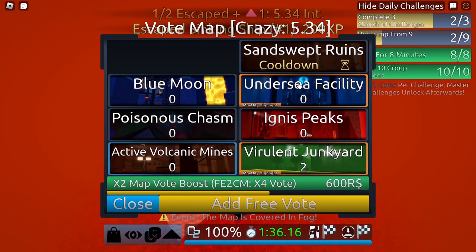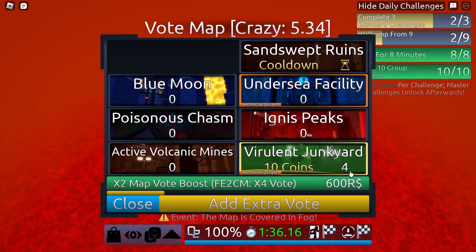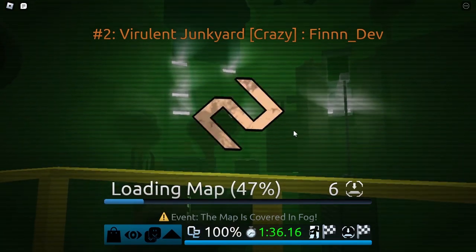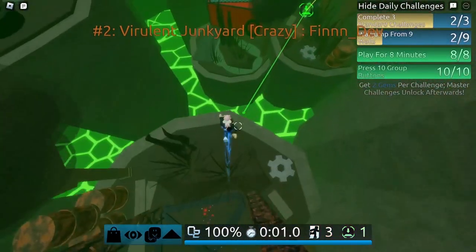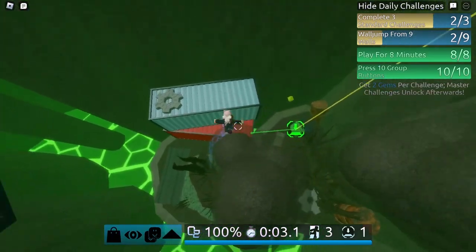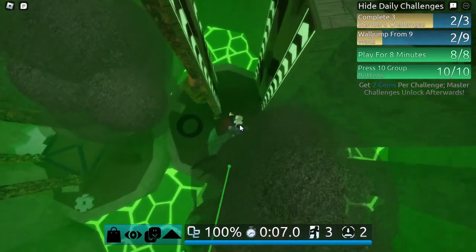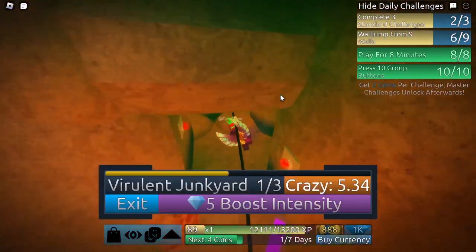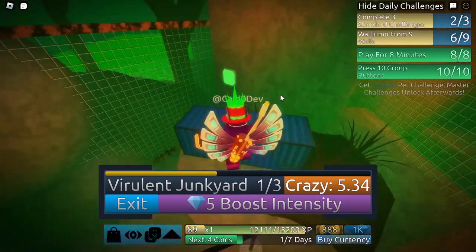What map should we play next? Verlin Junkyard, because it's already been voted twice. Okay, I wonder if it uses the song by Axemat. It probably doesn't, because I don't think he got Axemat, but we'll see. Is that it? Oh, it is it. Yeah, that's it. Let's go. GG Axemat. Oh my god. AVM apparently has alarms now, so we'll have to see that. I thought AVM always had alarms.